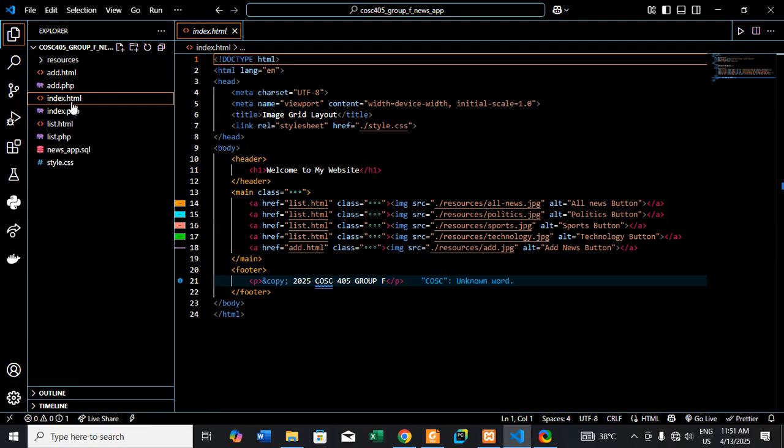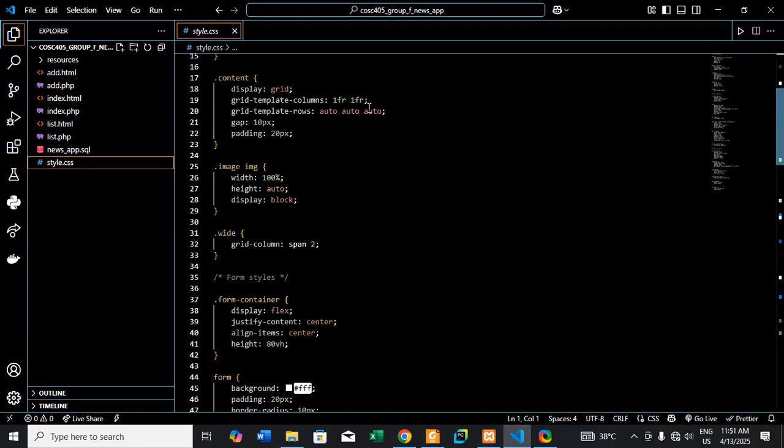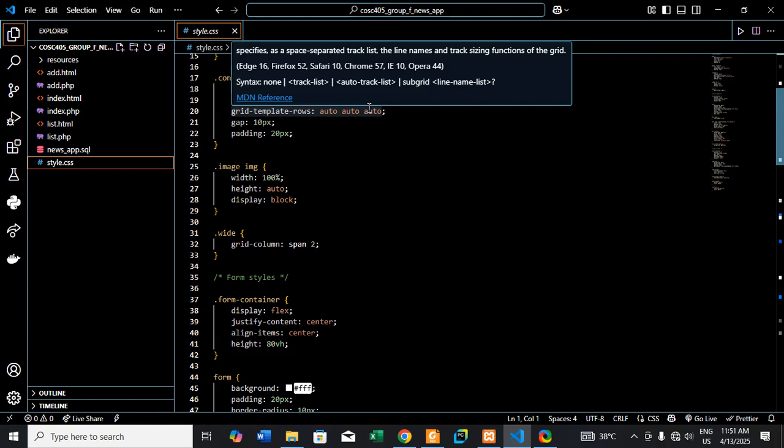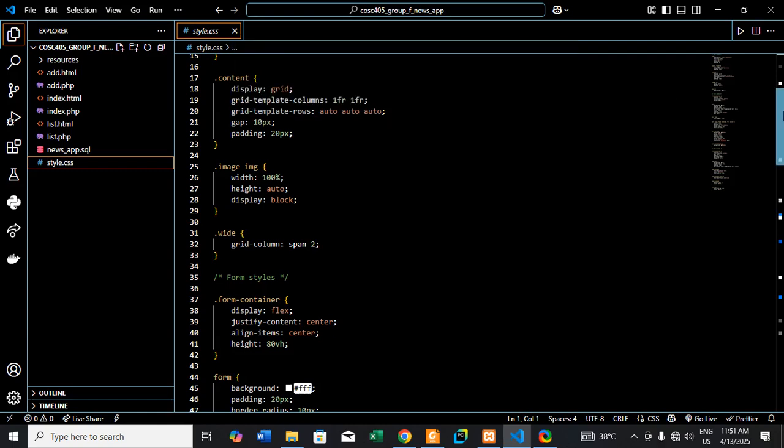So we should also make sure that we have a proper HTML page structure. I think we have our proper HTML page structure, and the CSS styling for all the pages should be constant across pages.